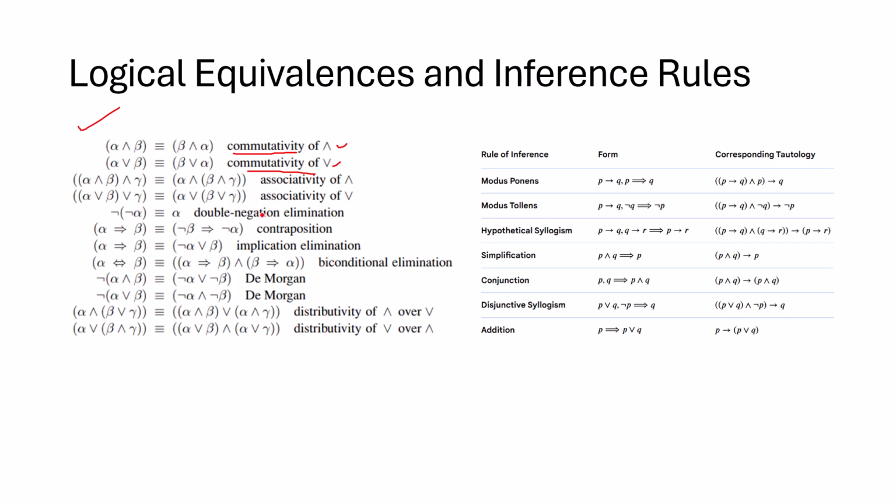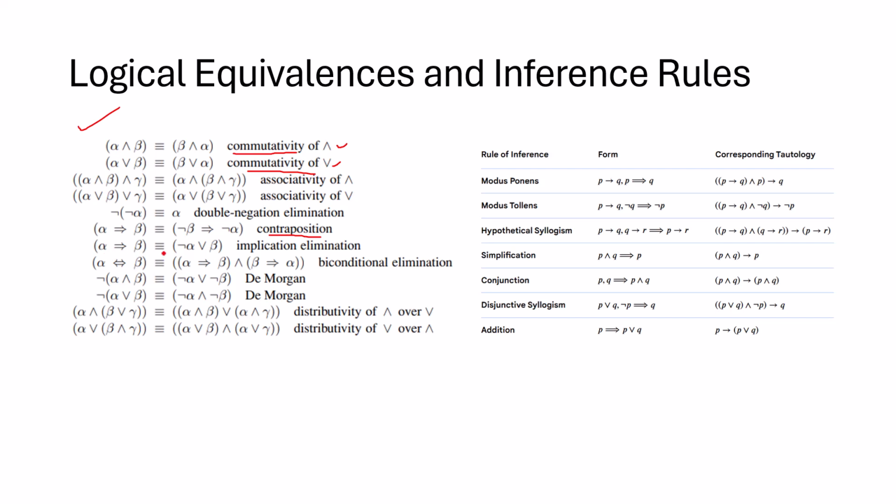With only one case it will be false: when P is true but Q is false. Otherwise, it will be true for everything. Anyway, now let's go back and see that alpha implies beta. There is a very famous rule or logical equivalence called contraposition. Alpha implies beta can be converted to not beta implies not alpha. We'll see the uses of this when we apply them in the Wumpus world problem.